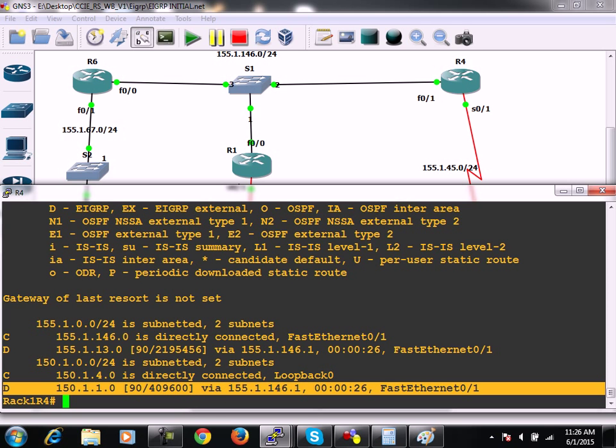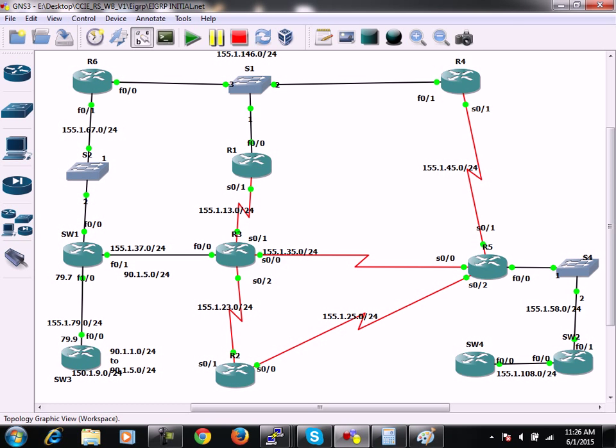It's receiving only the LAN of R1, and it is happening due to split horizon. You know why? Because for R1, the best path to reach all of them is via R6. If R1 goes via R3, it has only a serial link with bandwidth 1.544 Mbps and delay of 20,000 microseconds. So for R1 to reach all other prefixes, its best path is via R6 only. Because R1 is receiving all updates coming from R6 on FA 0/0, it is not possible for R1 to transmit these updates out of FA 0/0 itself, due to split horizon.